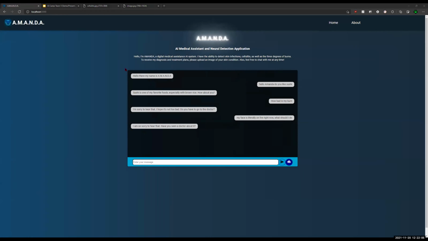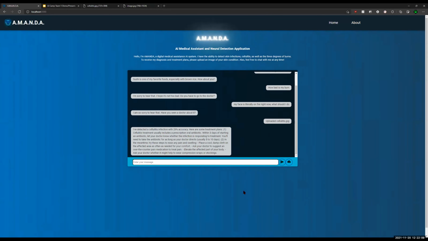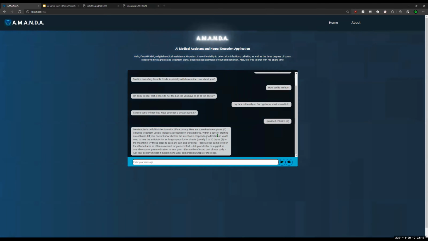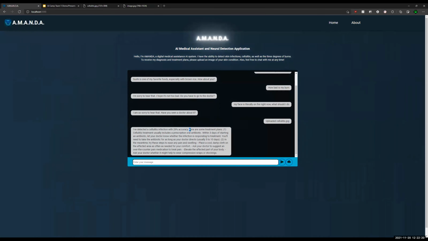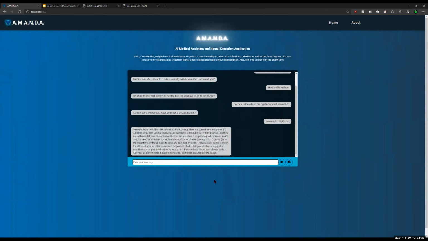All right, and then it will detect and give it a label. Percentage accuracy, 29 is a bit small, but now after all that, it'll give you multiple treatment options. And then finally, it'll tell you to get a doctor or medical advice.